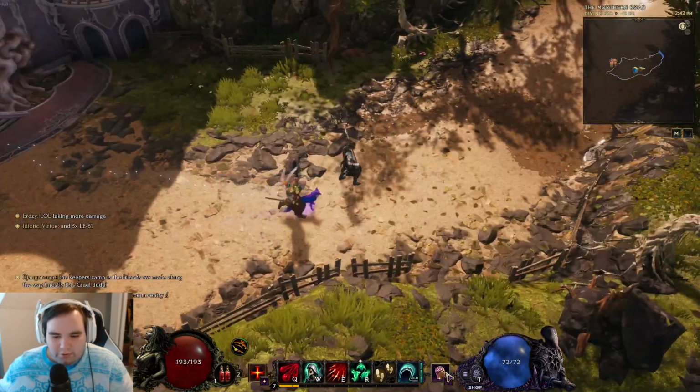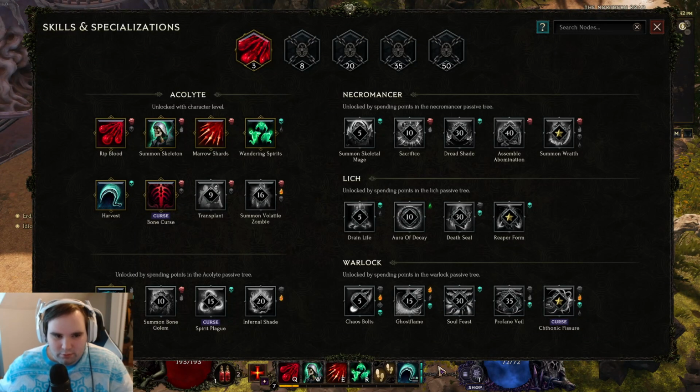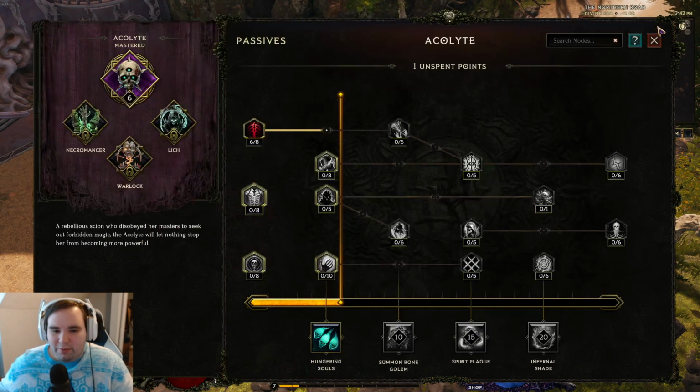Alright. We got, what's this? Oh, it's because I learned a new skill. That's cool. I don't remember seeing that icon before.